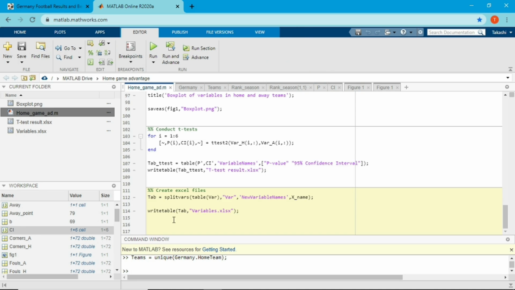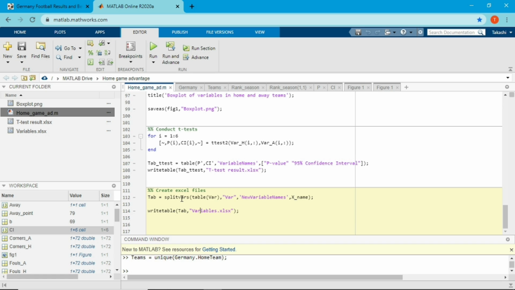So finally, I'm gonna create Excel files. I'm just gonna put bar here, which I created a couple sections ago, by using the table function. If I put just one variable in the table function, it creates one column, even though there are 6 columns inside. So I'm gonna use this function called split bars.